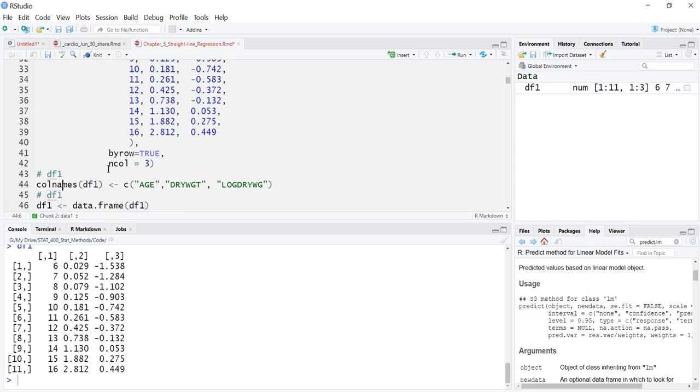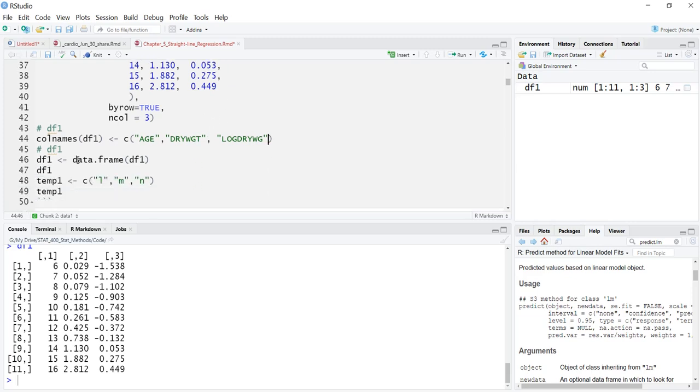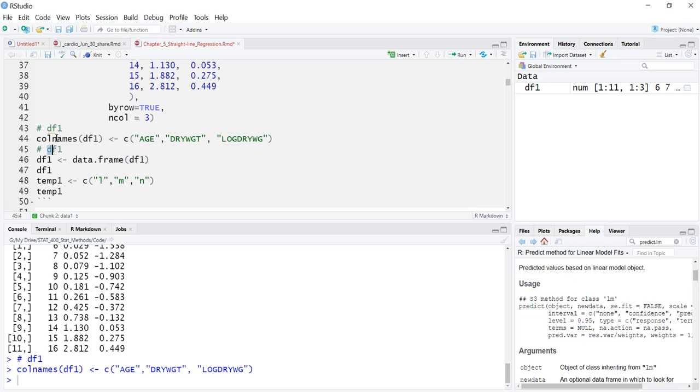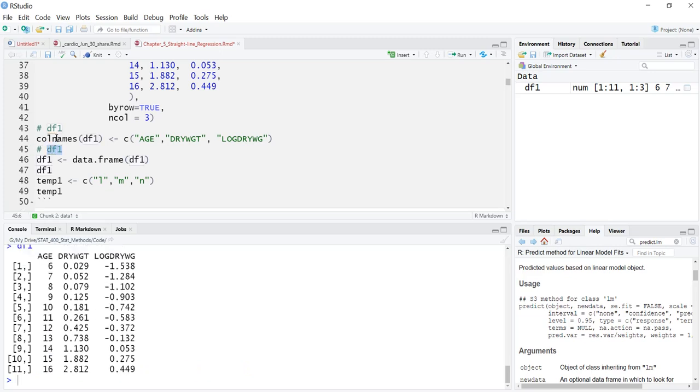So now we run and assign column names to it, and you'll want to change these to make them the same as whatever your data is, okay? And if there's more, let's say there's 4, then you put a comma, and then you need to put them in quotation marks, etc. All right, so you'll modify this code to make it fit what you want to do. Now, once I do the column names, then again I can print this out, and now I have the column names up at the top.